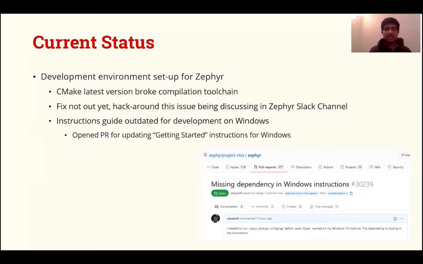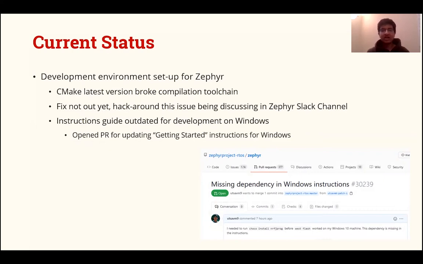However, our path to setting up the development environment to compile and flash to the board with Zephyr was not as straightforward as we expected. On my Windows machine, the cross-compilation toolchain was incorrectly calling the linker to link the exit function to the host machine's libraries instead of the libraries which would be on the board. After some trial and error with the advice of the developers on the Zephyr Slack channel, I was able to find the root cause of this and I downgraded CMake to fix it.